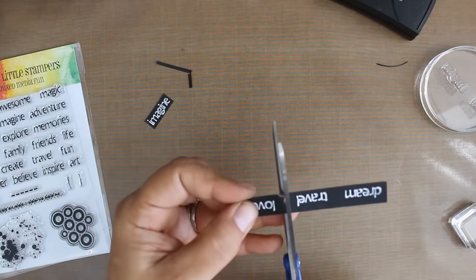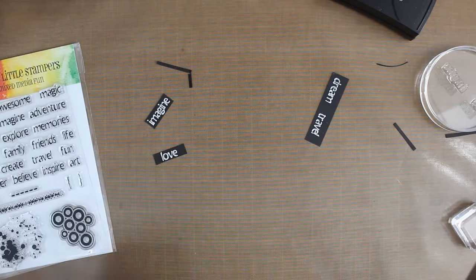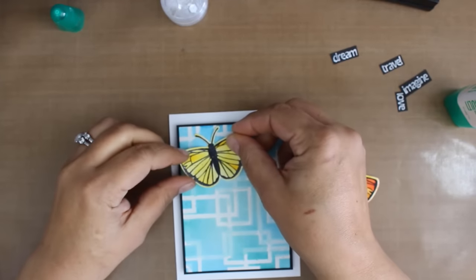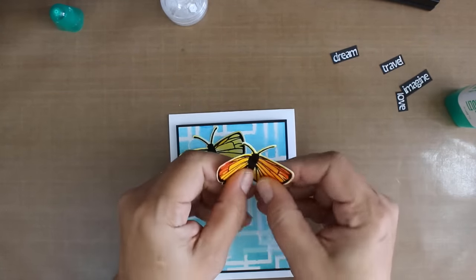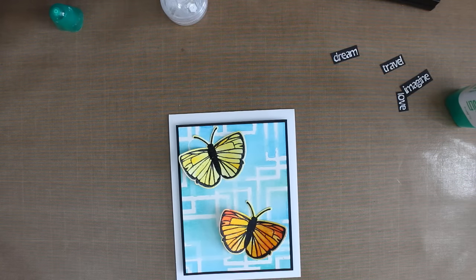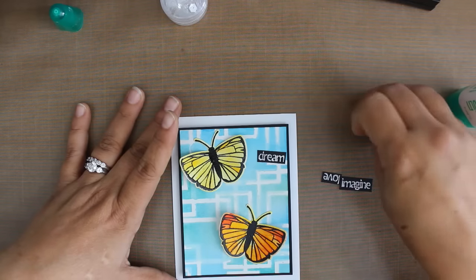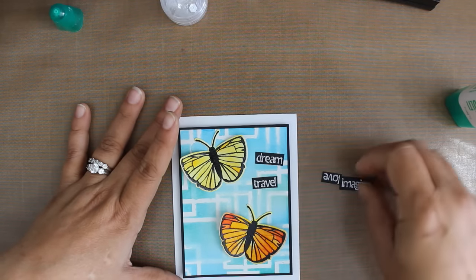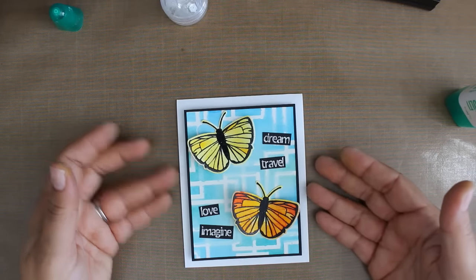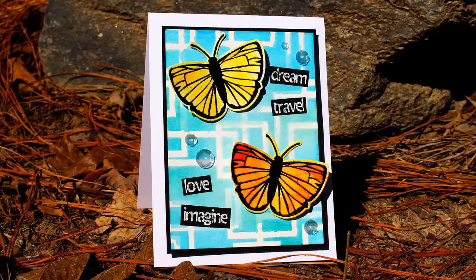We can always try having some with some longer pieces, kind of mix them up a little bit. I always like to just kind of bend these up a little bit, just giving a little bit of interest. Then I pop a little bit of dimensional tape underneath. I thought it would be kind of fun to have these words kind of going off to the side — they kind of pop off because they're nice and black. That's going to be our finished card, a nice card for just about any occasion. I'll throw on a couple of sequins as well. And here I have some close-ups for you. Enjoy them.